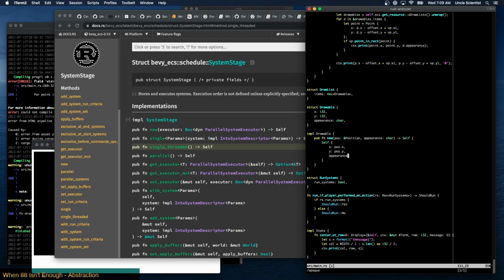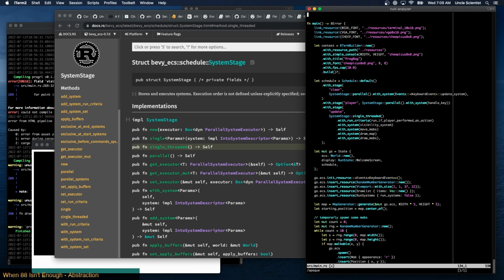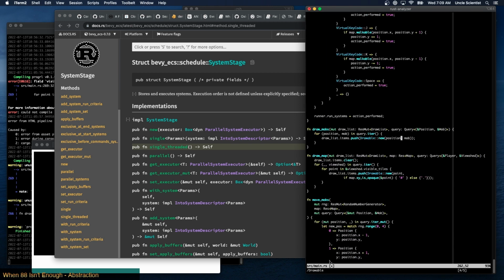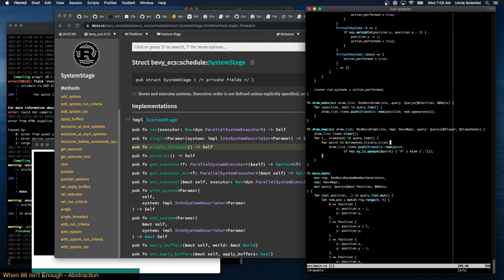I'm going to change this to mob.appearance. And then there's something else I need to change. Oh, I need to implement into for point. Right.